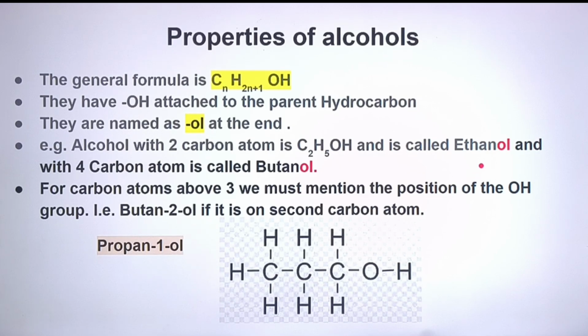If it was only two carbon atoms, we would say ethanol. We did not need to say the placement of ol because there are just 2 carbons. So from either side, it would be 1 only. The ol always comes at the end of the name and it always has to be specified where it is if there are more than 3 carbon atoms. So I hope this is very clear and we can move on.